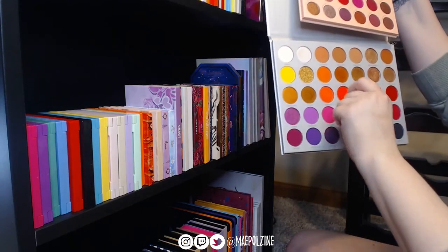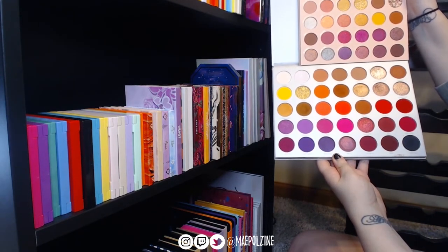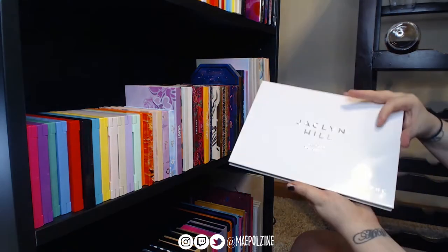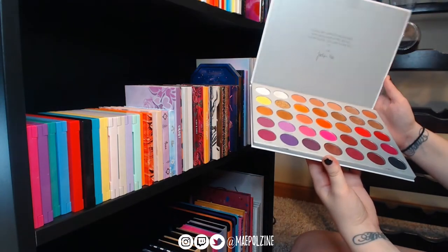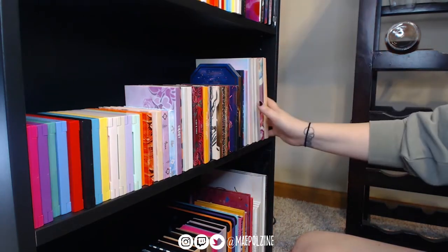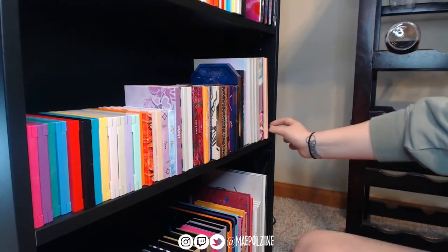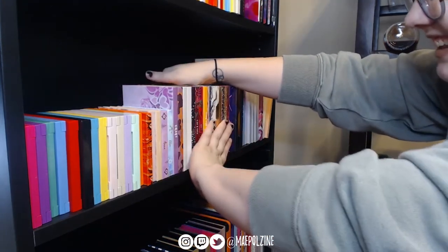The Jaclyn Hill 2 palette — my sister got it for me and I ordered it before it arrived. They're very similar but I'm going to keep both because they're new and I like them in different respects. This one is not vegan, and there's also the Morphe one. I like that palette so I'm going to keep it. Overall we did pretty good — there's a good chunk of ColourPop that's now empty and a good chunk removed from the top as well.